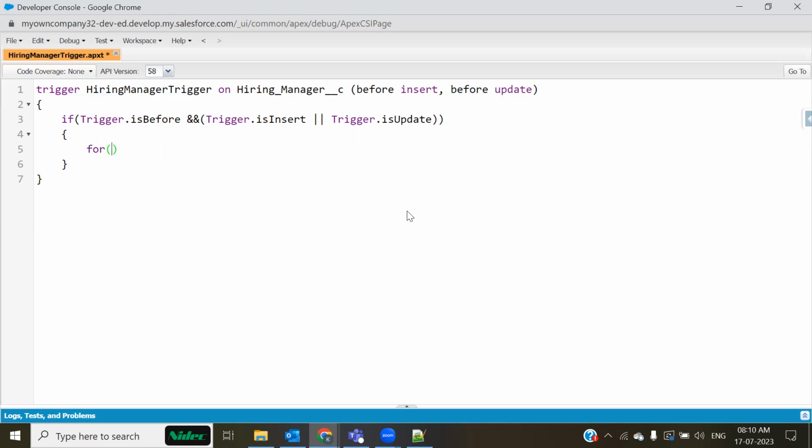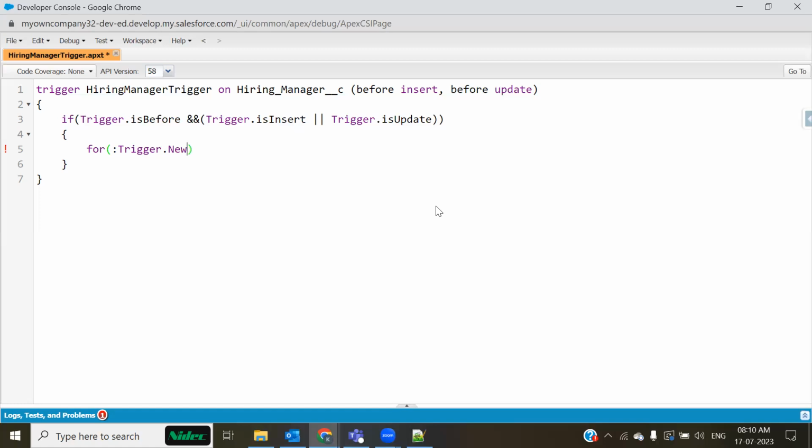Now I would access all those records which are either getting inserted or getting updated. We have talked about this and discussed it: if you are trying to insert a record or update a record, in both cases that record goes to Trigger.new. What is Trigger.new? Internally it is a list collection.